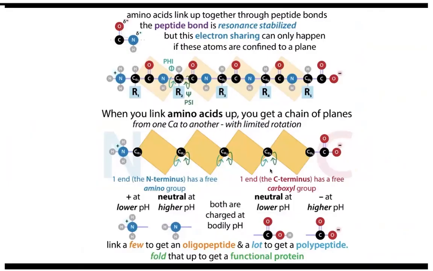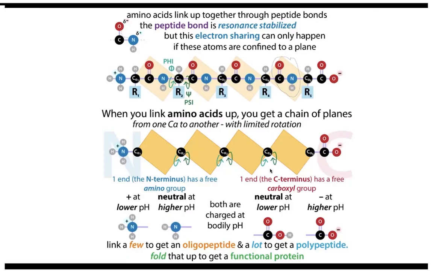We'll get much, much more into this when we talk about peptides, when we talk about peptide bonds, when we talk about secondary structure. But when you link the amino acids together, we're going to have those side chains, those R groups sticking out. And then we're going to have these peptide bonds. So remember, peptide bond is just another name for an amide bond when it's occurring in the context of a protein or between amino acids. And it's going to have a partial double bond character. It's going to be stabilized by resonance. And remember that for resonance stabilization, things need to be in a plane. So you're not going to be able to rotate around here.